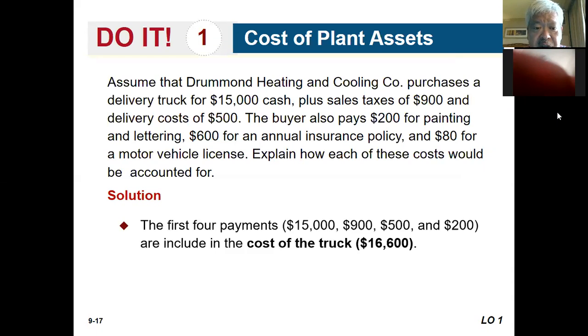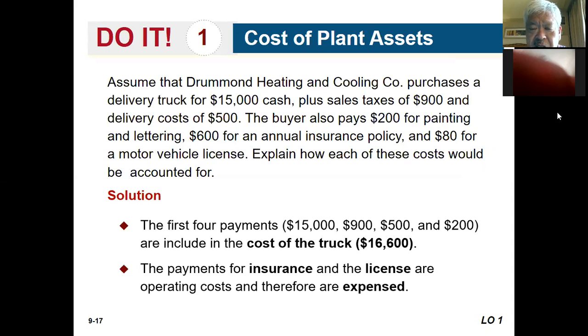So here we see that the cost of the truck is the 15 for the truck, the 9 for the taxes, the 500 for the delivery, and the 200 for the lettering and logoing. The prepaid insurance and the licensing fee are going to be essentially deducted on an annual basis.